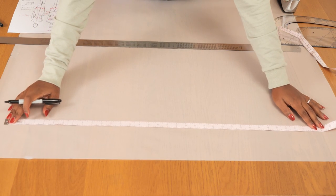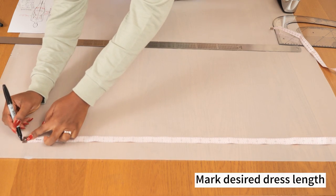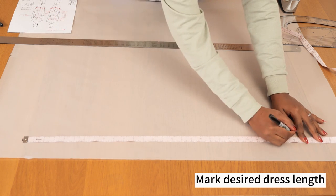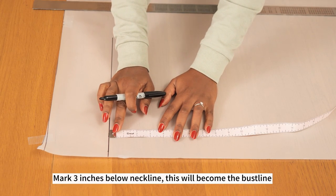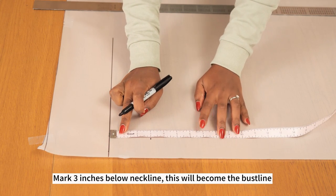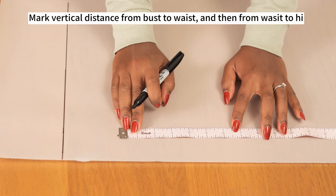Now I'm going to go ahead to first off mark the full length of the dress, which is from my chest down to the hemline. Because I am a short girl, I want mine to be above the knee, so it was on the shorter side. This I squared across on the neckline and on the hemline, and from the neckline I'm marking 3 inches below. That is going to become my bust line, and then from the bust line to my waist is 6 inches, so the vertical distance for me.